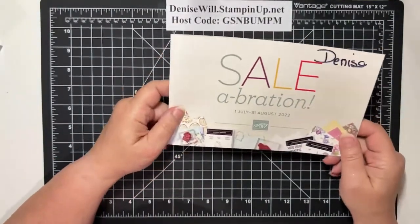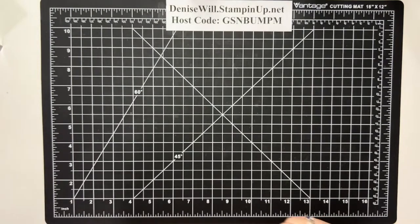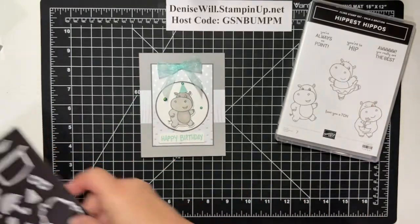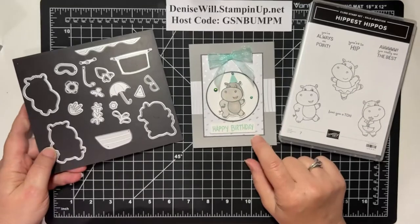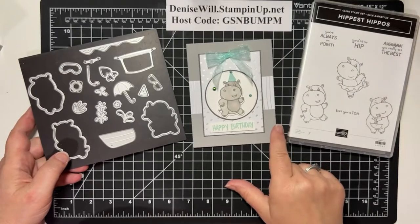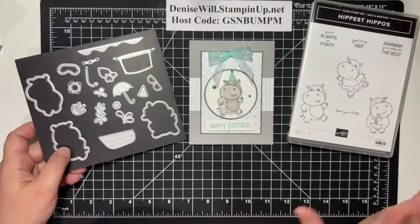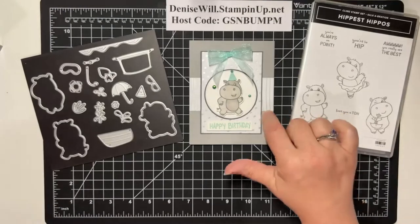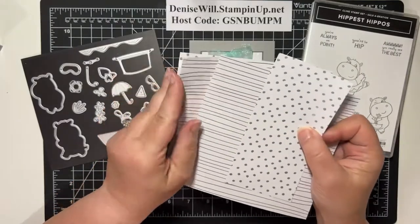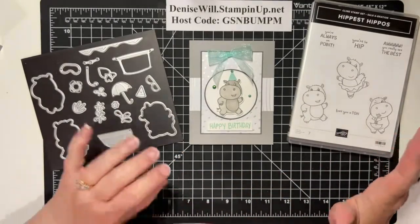It's a great time, but it only goes till the end of August, so don't miss out if there's something in there that you want. Okay, so let's get started. We're going to be using the Hippest Hippo dies and the stamp set and coordinating dies to make this cute birthday card. I send out a lot of birthday cards, so for my videos, I tend to make birthday cards because I know I'm going to use them. So I did make this one a happy birthday, but this could be anything. And then this is the designer series paper I showed you, the silver stripes and dots and the gold stripes and dots. It's another good one to have.